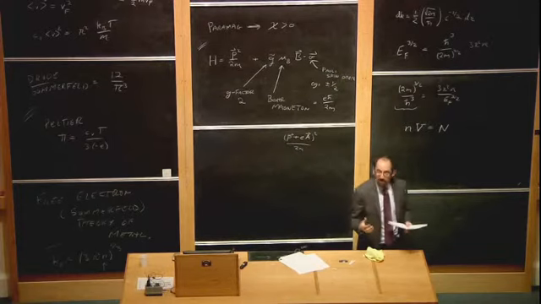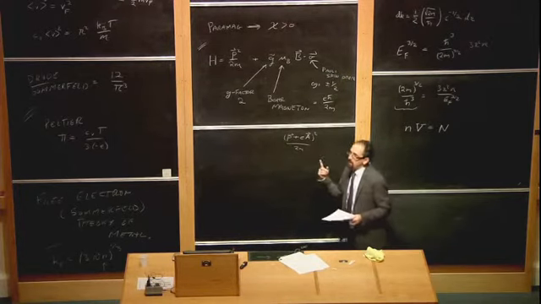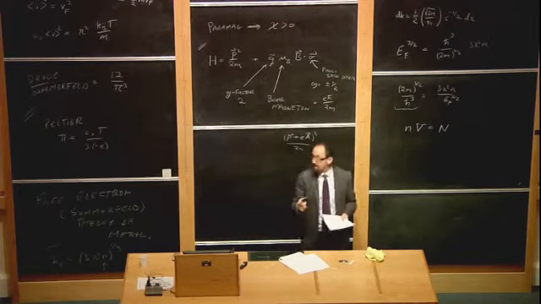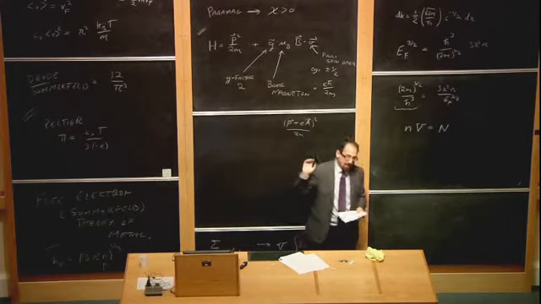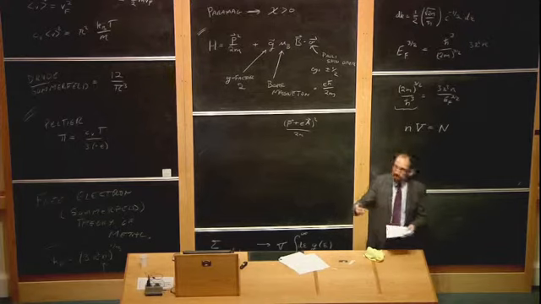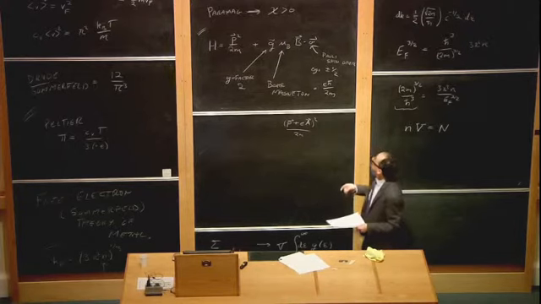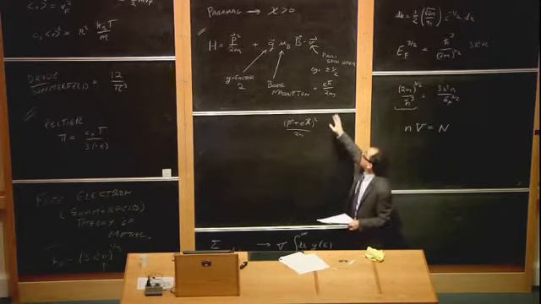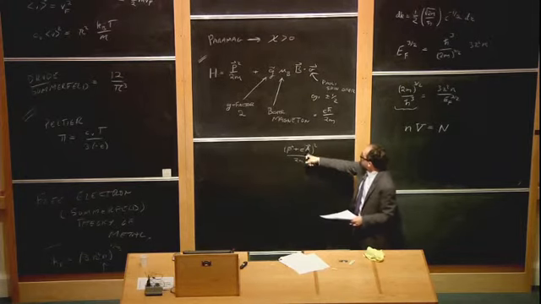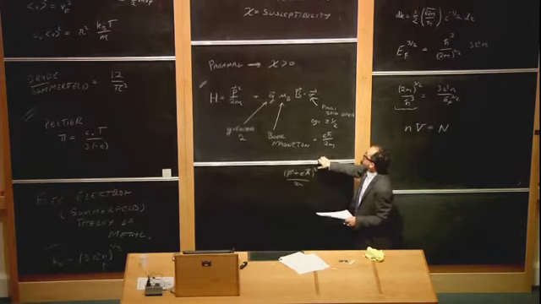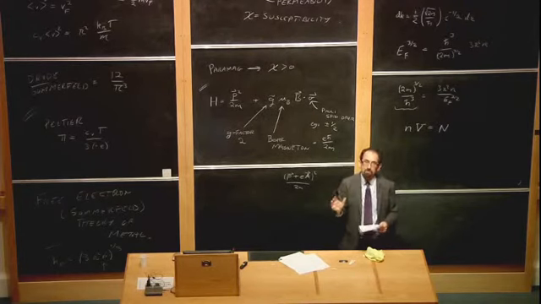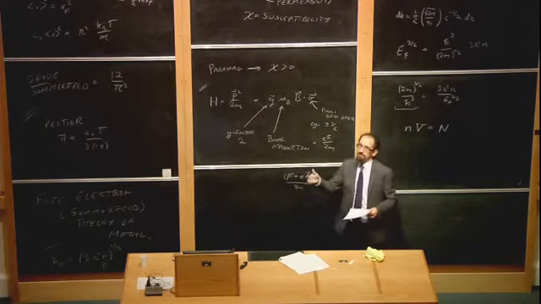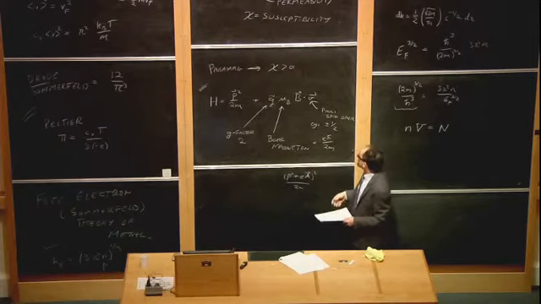The reason we're leaving it out is twofold. First of all, because it's hard to treat. It's actually a rather complicated calculation to deal with how much the electrons curve and what that does to the magnetization. But the better reason to leave it out is because the influence of this eA term is actually less than the influence of the coupling to the spin. The coupling to the spin is actually more important than the coupling to the actual physical motion of the electron. So we're going to throw out this term.